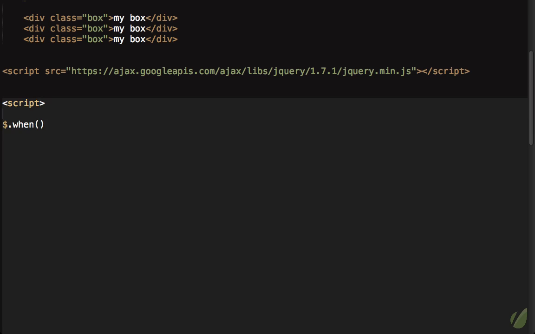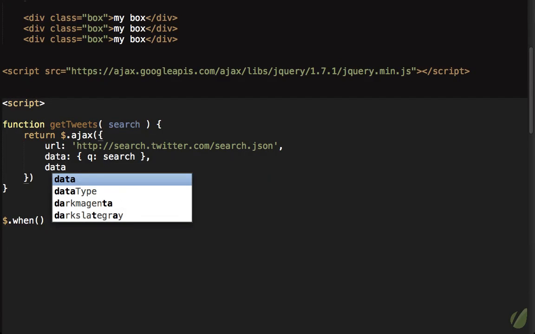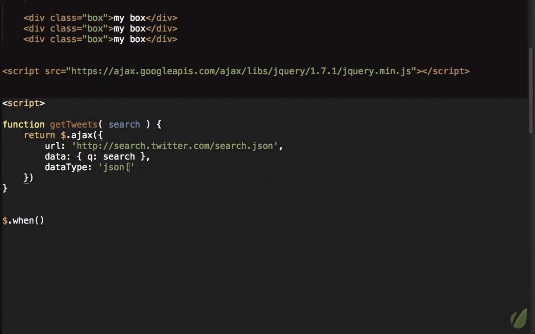So let's create a function here, and we'll say getTweets, since we've been working with Twitter. And once again, we're going to return a request to the Twitter API URL. The data we'll send through will be the query, equal to whatever the user passes in. And we're going to be working with JSONP again, so we'll set that to JSONP. So when this function is called, it's going to fire a request to the Twitter search API. It's going to pass in a query, and it's going to return those results. All right, let's try this.